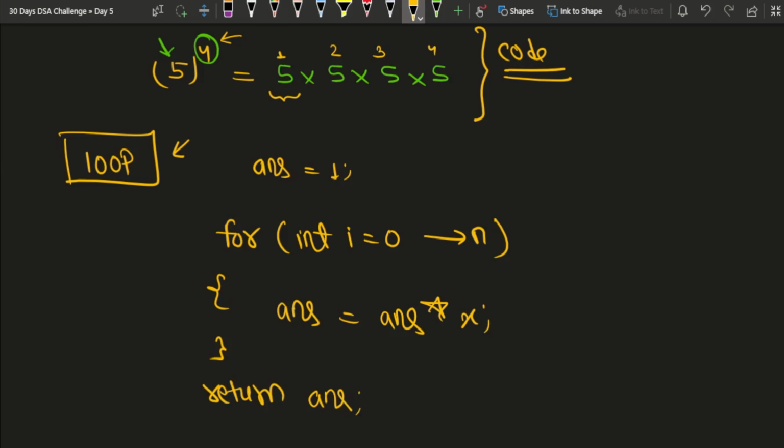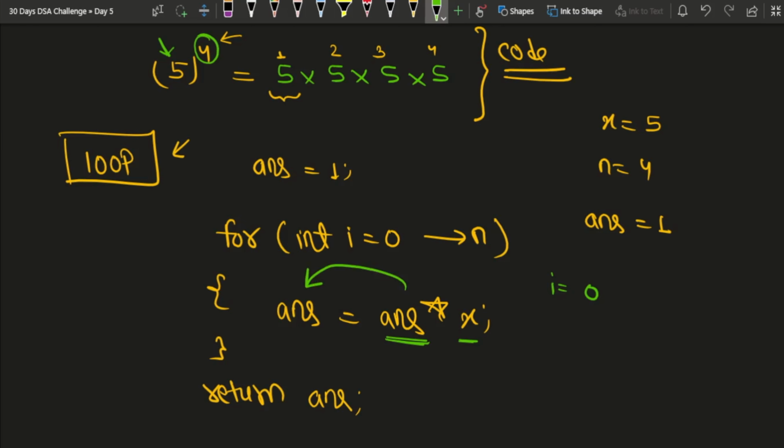So how will it work? Let's say the value of x is 5 and the value of n is 4, and initially our answer is 1. For the first time the value of i will be 0, and we'll multiply this answer with x and store this value in answer itself.